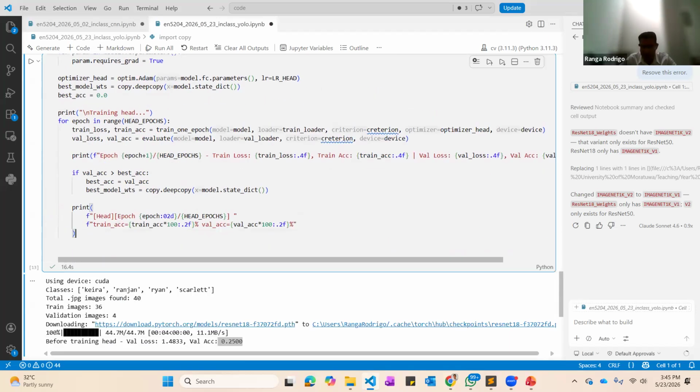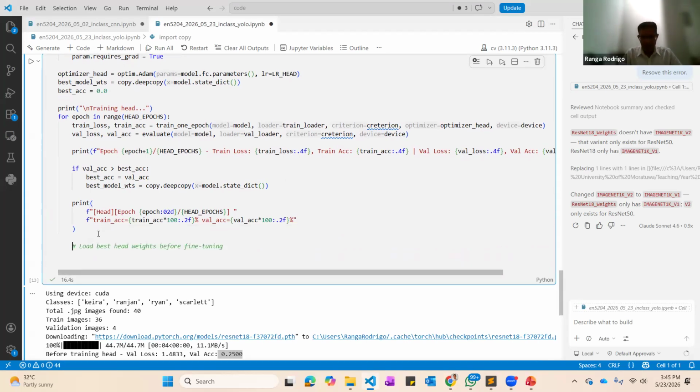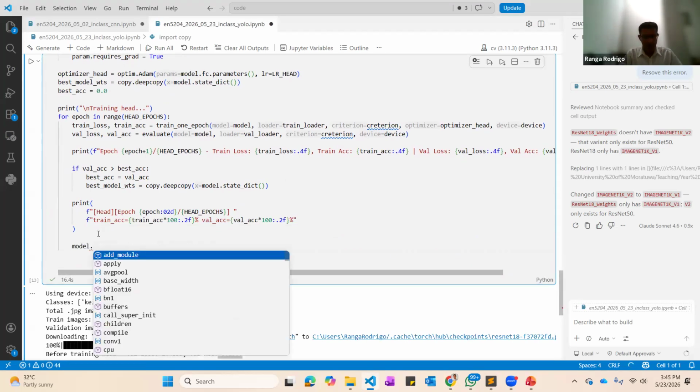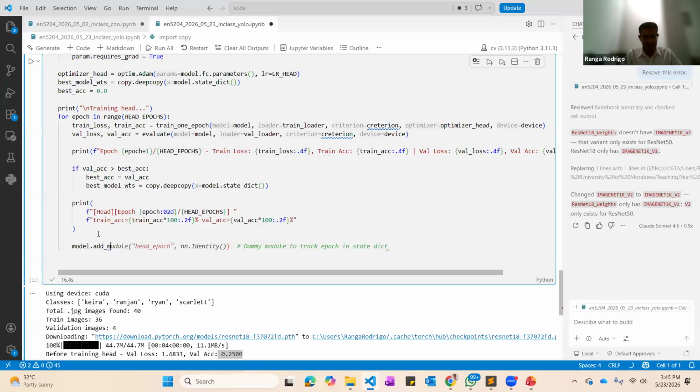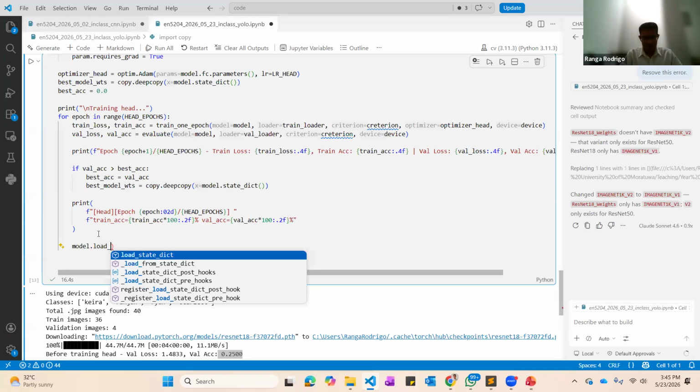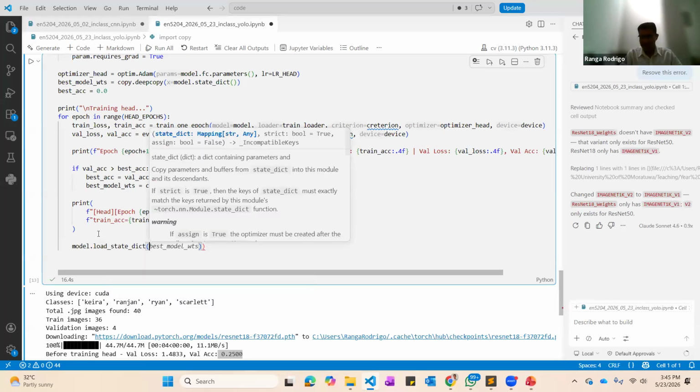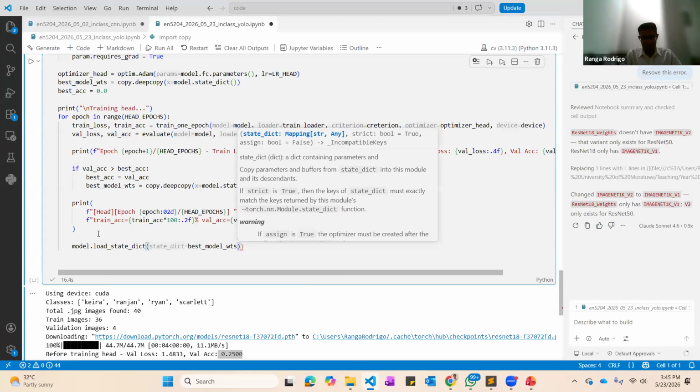Okay. So then model dot load state dictionary, best model weights. Yeah.